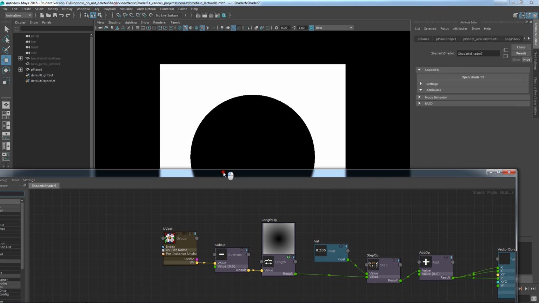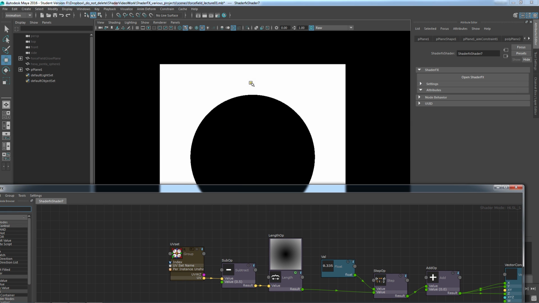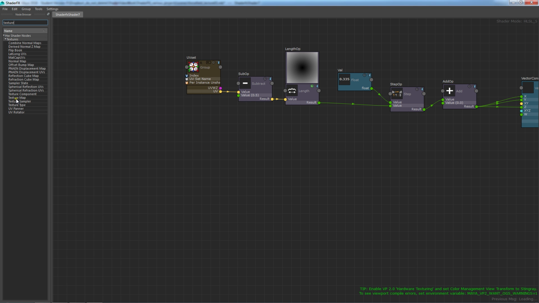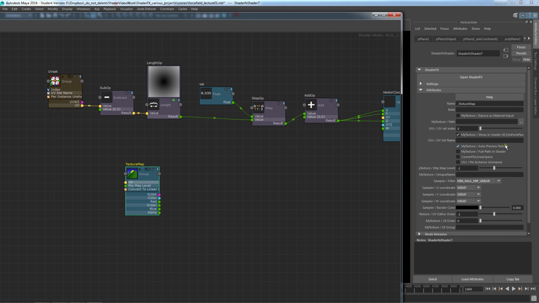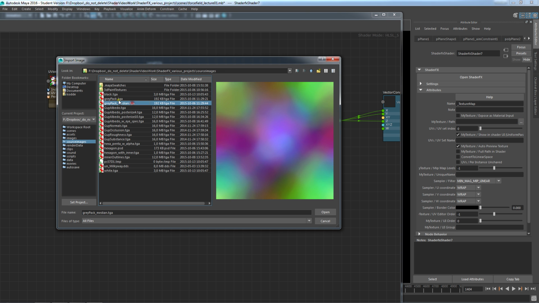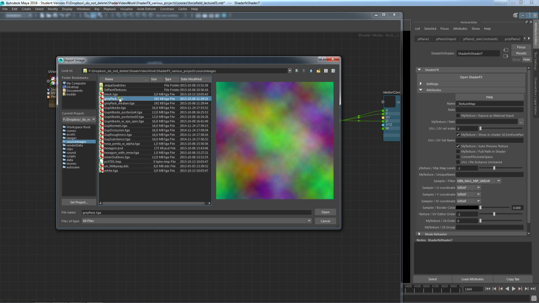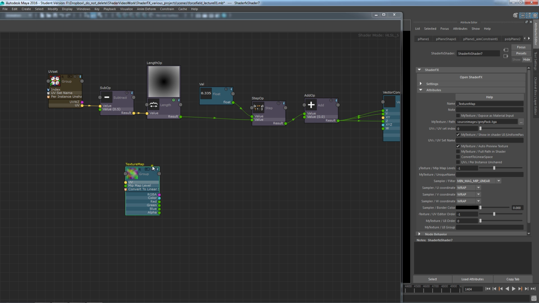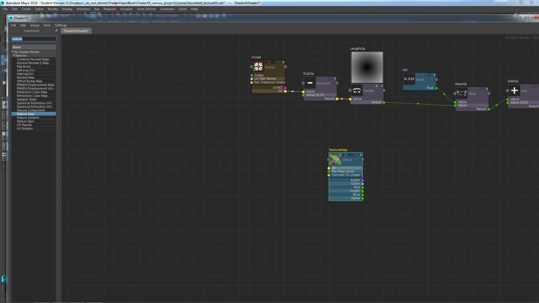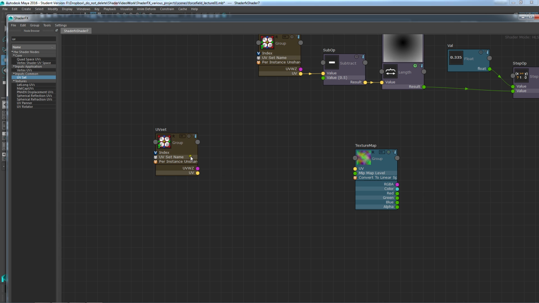And the next step could be that we want to import the same noise texture we used earlier. So I'll go ahead and select a texture map. There we go. And with the texture map, I'm going to browse for my source images and select my gray pack. I think I might go for the sharp one this time, the not blurred one. And for UVs, I want my UV set. There we go. And I want to offset this as well, similar to what we did earlier.